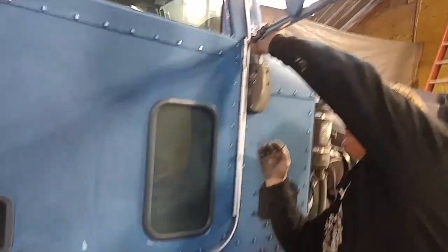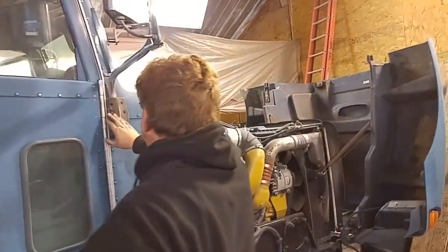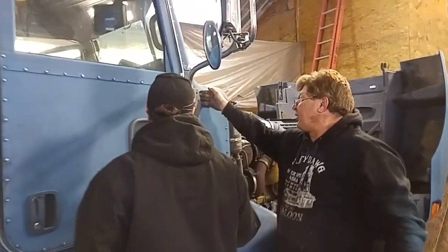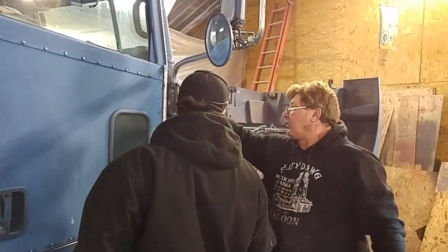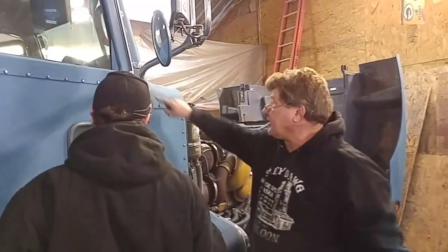All right. Did you have these screws off of this, T-Bear? You finish that, T-Bear, and then we'll get these screws off. Pull that forward. Let me see. The bracket's broke. I see it back here. So what we need to do is take these four bolts off. Then we can connect the bracket back to the side of the truck.